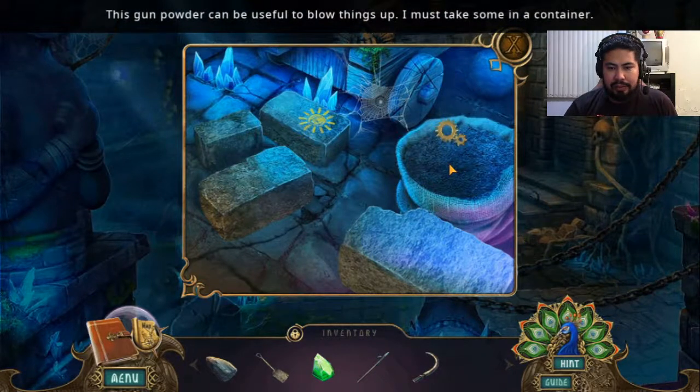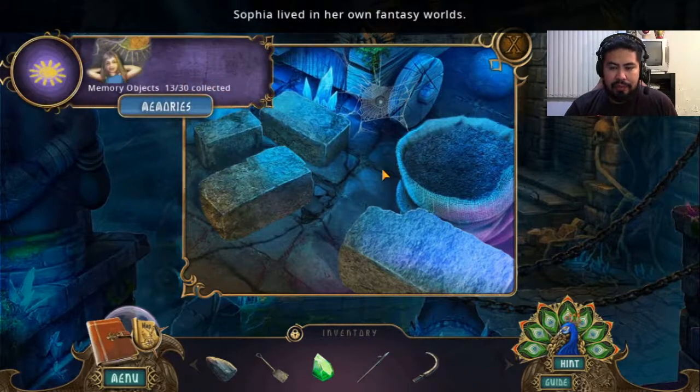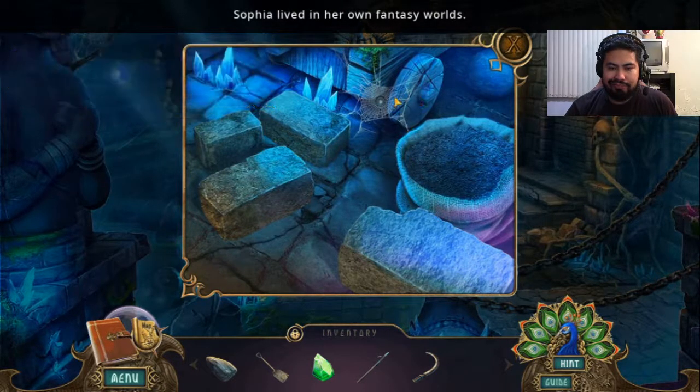Gunpowder can be useful to blow up things. I must take some in a container. I don't have a container. Oh, lives in her fantasy world.